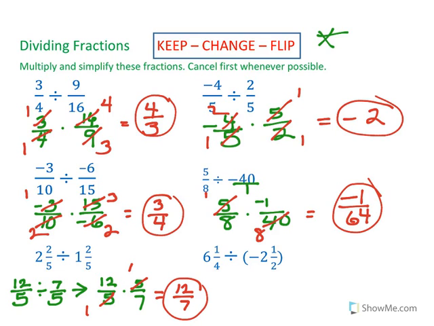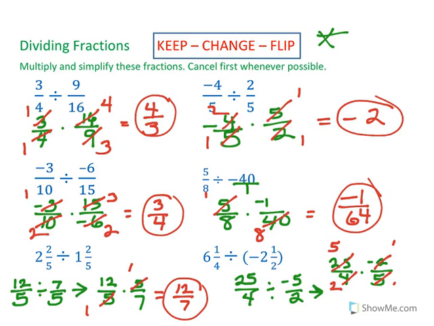All right, 6 times 4 is 24, and 1 is 25, divided by -5/2, which we will rewrite, and that is going to be 25/4, change, 2/5. Again, the negative sign doesn't matter where it is right now. 5 goes into 5 once, into 25 5 times. 2 goes into 2 once, into 4 2 times. And don't forget your negative symbol. It's going to be -5/2.